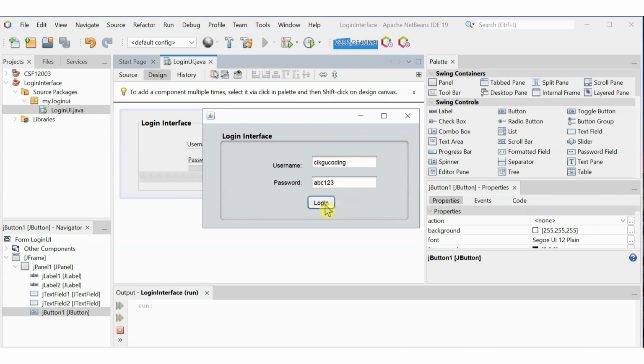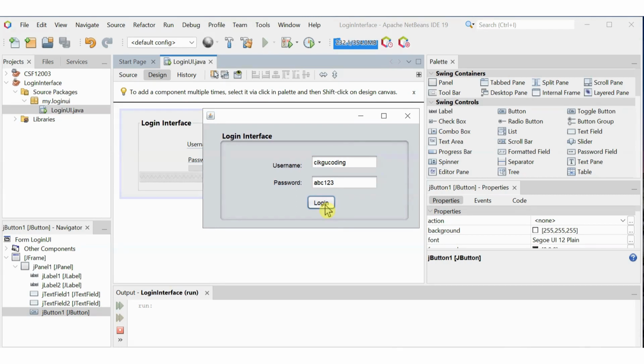For this video, you just need to know how to put all the different components together to design an interface as per the requirement. Later on, as we progress, I'm going to show you how you can actually add functionalities to these components. For example, in this case, how can I add functionalities to the login button so that when the user clicks on the login button, something will happen. And we know that that something is the verification or authentication.